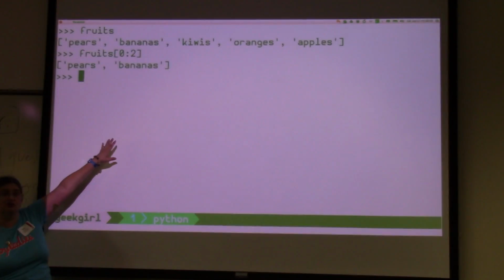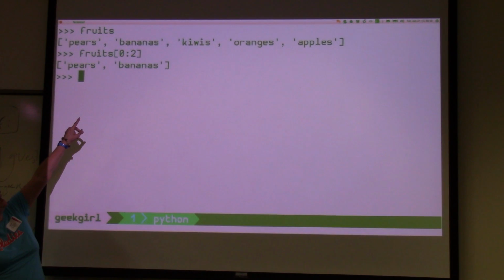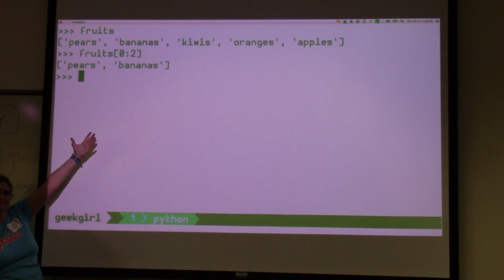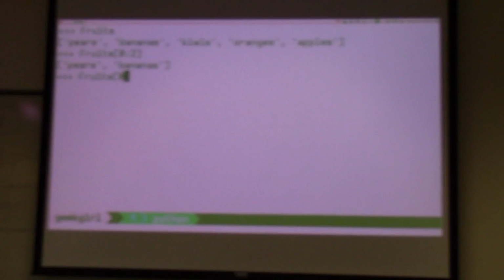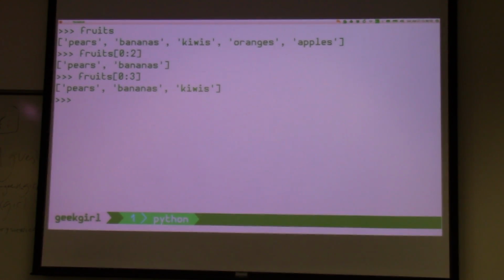Very common confusion when you're initially working with lists. The second number is up to, but not including, the element. So if we did fruits[0:3], we would get pears, bananas, and kiwis, but we would not in fact get oranges.